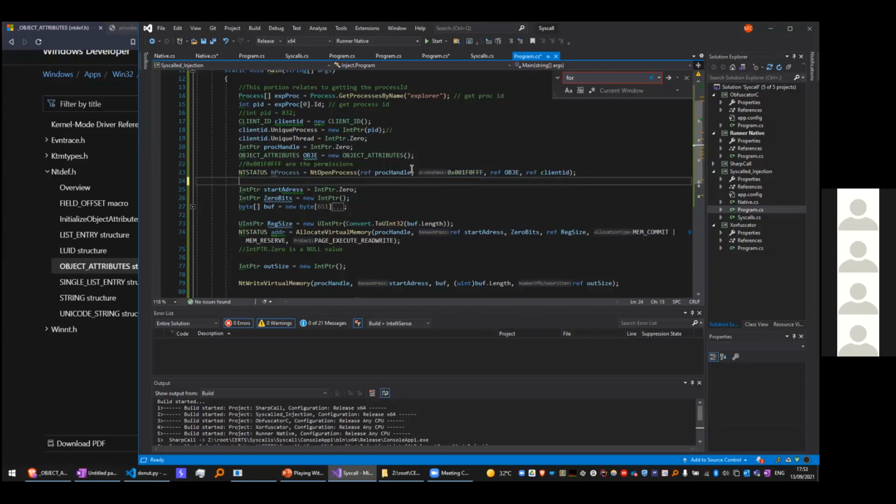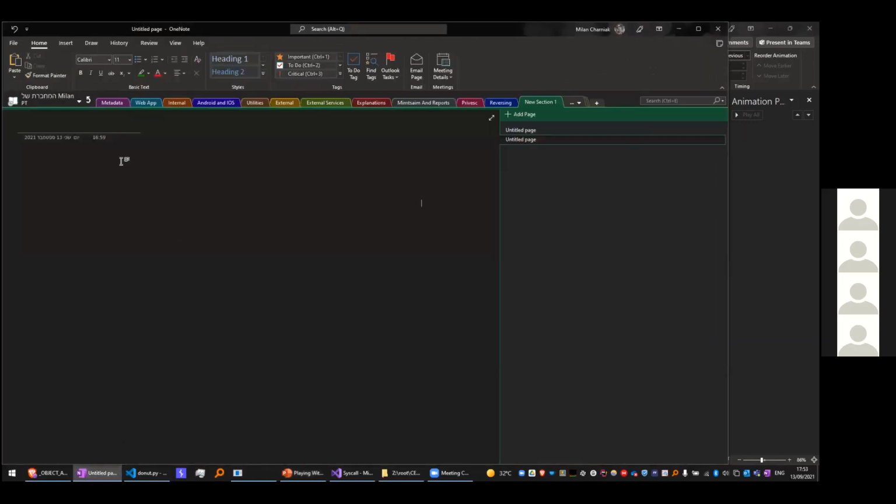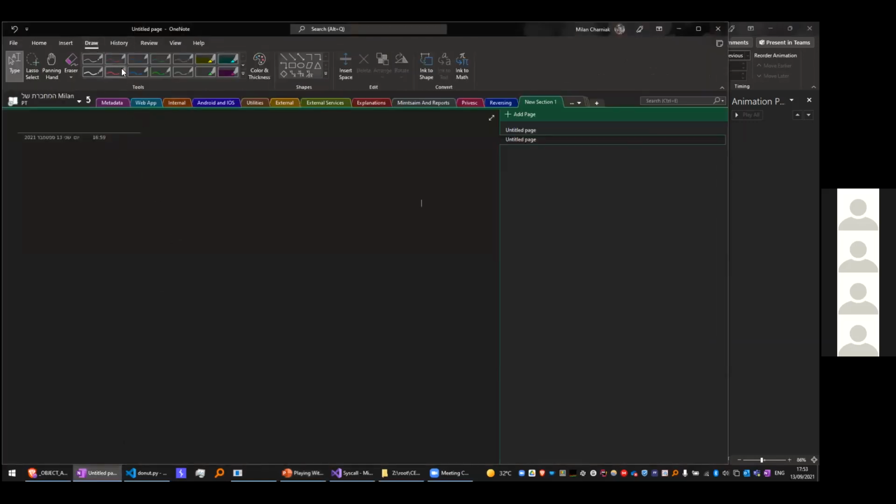So we define a function that looks like the original anti-DLL. We wrote a function. Okay, let's be more friendly: we create a wrapper function. We have also created a syscall number. We actually created a binary array that holds our shellcode. And we have a wrapper function. What do we actually want to do with that? Let's talk a little bit about the theory. What we want to do, I'll try to draw it.